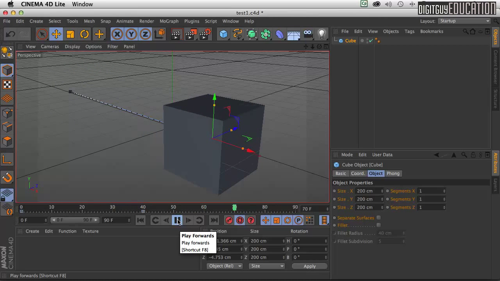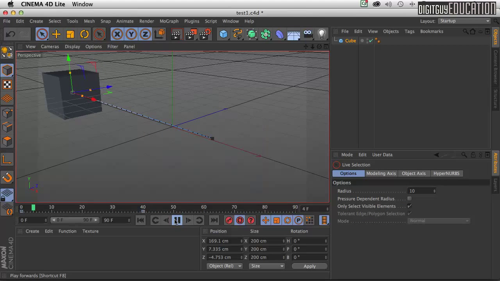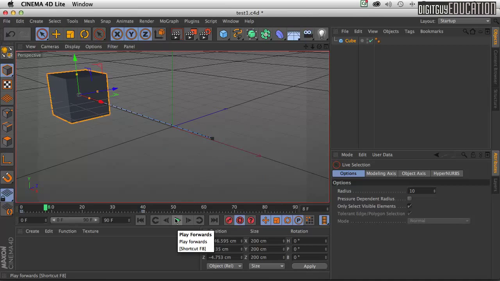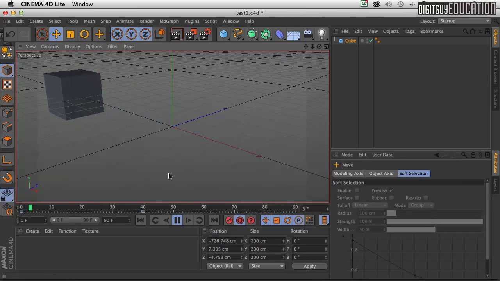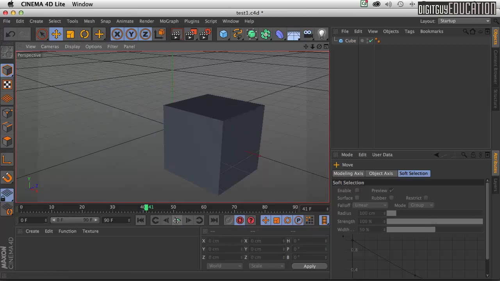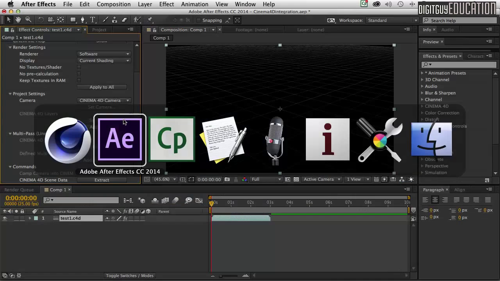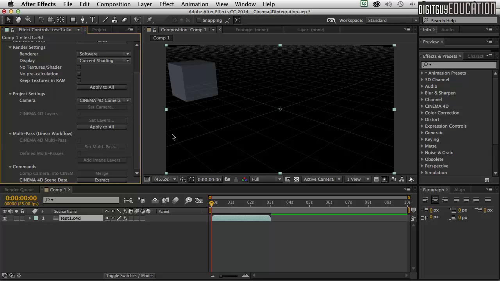And that's basically it. There's a lot more to it, but as you can see, it's not as frightening as you might think. The analogy is very much the same as After Effects. Okay, so you've created a primitive, you've done a little bit of animation, and you want to see that back in After Effects. To do that, we'll simply save the file, Command S to save it, and Command Tab back into After Effects. And now you'll notice that it's come into After Effects.